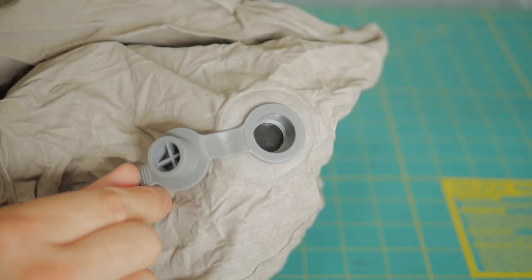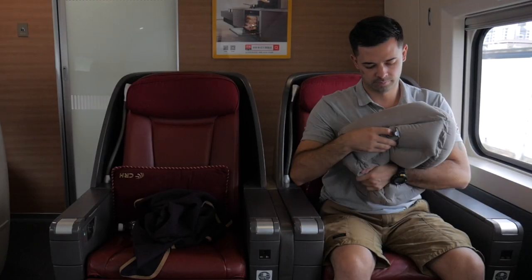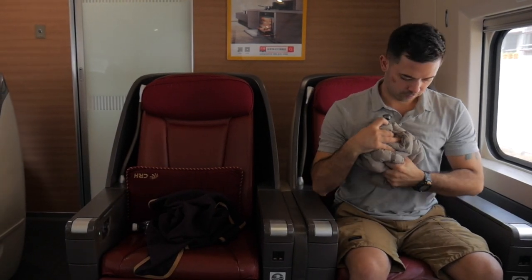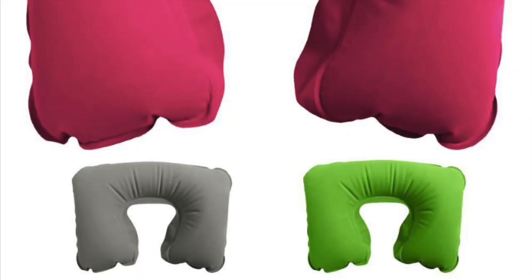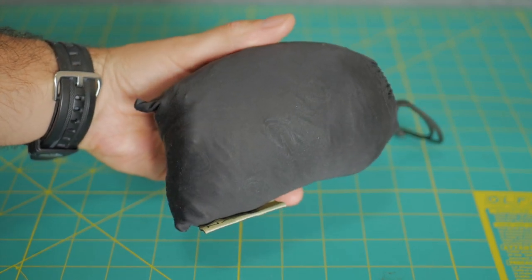One of the great things about this product is the nice sized valve you can use to blow it up and deflate it. It only takes a few breaths to fill it up, and when you're ready to deflate it you just open the valve, push inside, and it deflates down. It's great because of the size factor — when you let all the air out and fold it down it becomes really compact, about the same size as those U-shaped neck pillows. I usually deflate it, roll it up even smaller, put it in a little storage pouch, and shove it into my backpack or suitcase, always ready to go.